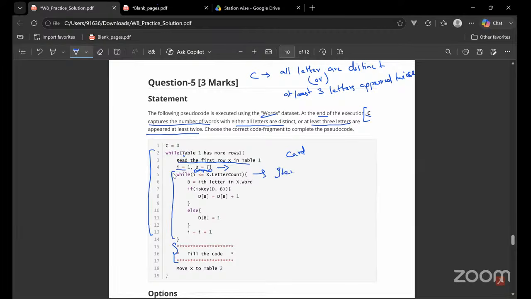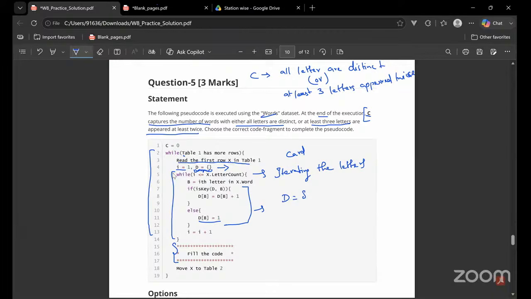So B is equal to ith letter in X dot word, and if B is a key in D, D of B is equal to D of B plus 1, else D of B is equal to 1. So what it does, you are just creating a dictionary.